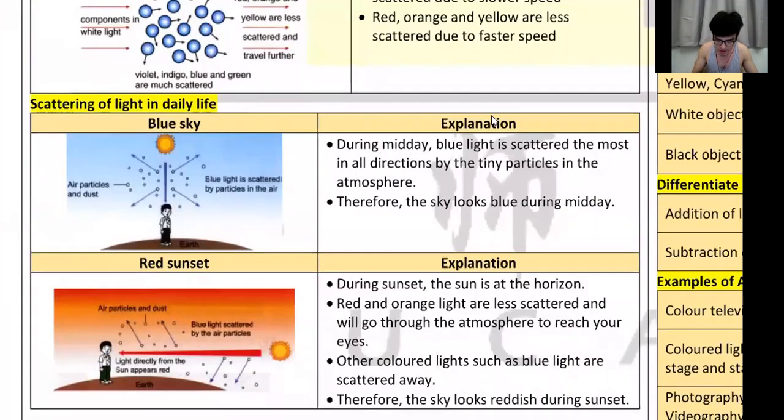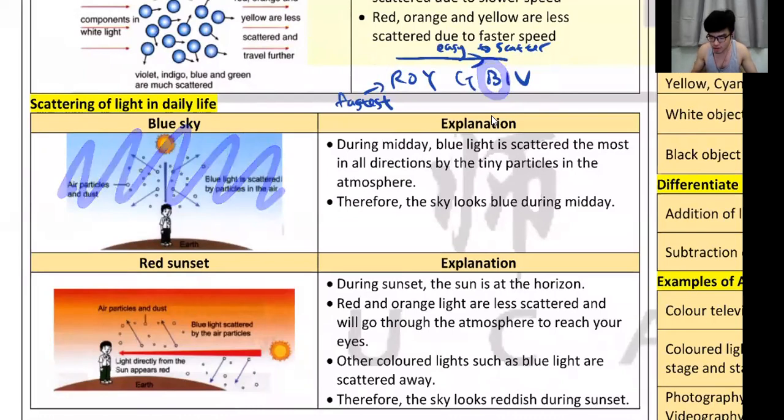So let me roughly talk about colors. ROYGBIV: red, orange, yellow, green, blue, indigo, violet. The more down the color is, the more easy to scatter. Violet is the easiest to scatter. Red is the hardest because red is a very fast color. Red is the fastest color. Whether you can scatter them depends on the speed. So blue is around here. That's why you see blue.